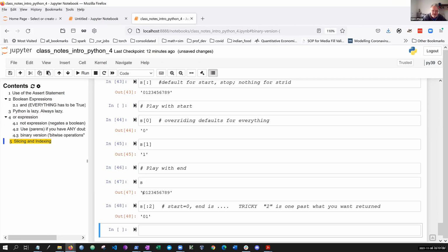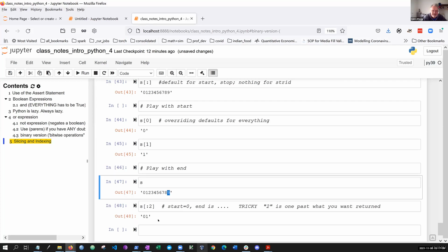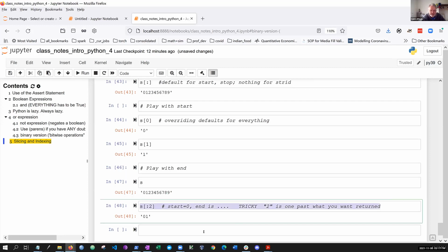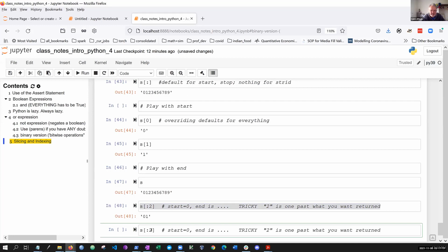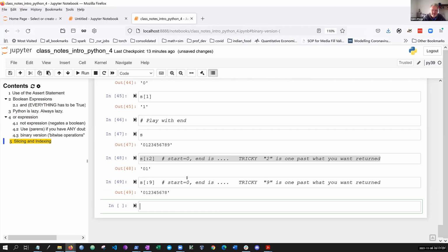Yeah. Okay. So if we wanted to get all the information until right before position 9, we could say the same thing, except we could ask it to go right before position 9. And that should get everything up to 8. Okay, see how that works? So the start is always going to be what you want it to. But the end, you have to specify one past what you want it to be.